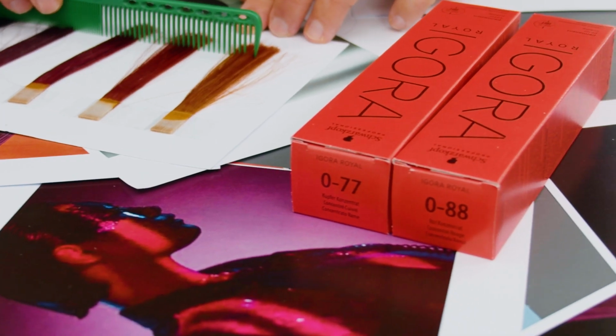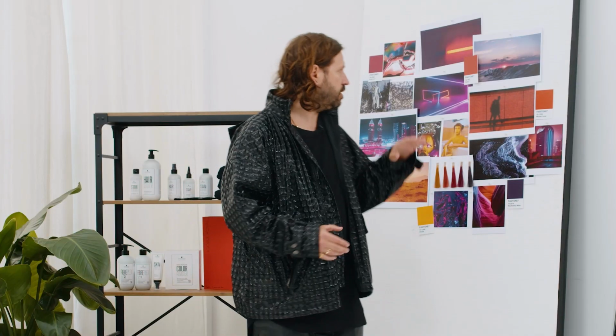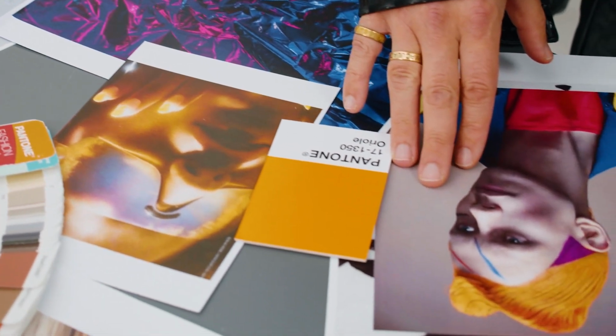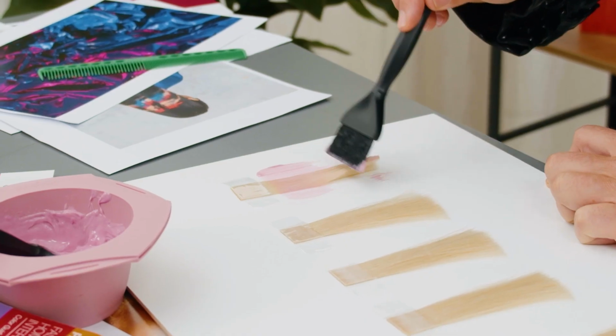IGORA color chart is huge, but creativity is endless. For example, when you get into the mood board or an idea that maybe you have in your mind, it's really important to know how to mix the colors, because then you can get to a point that is just in your mind, but you can create it yourself.